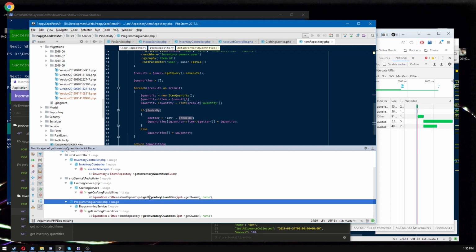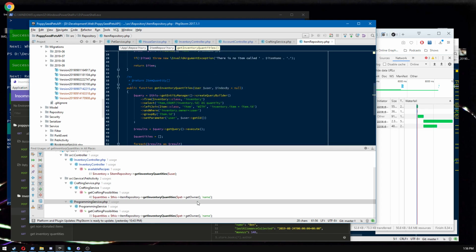But anytime the pets are looking at things, they're like, well, but do I have a fluff? And to make sure that is super quick without having to count through your 100 items, 1, 2, 3, 4, 5, 6, 7, oh, here's the fluff on the 7th one. PHP does arrays funny. They're really hash tables, so you have key value pairs, a dictionary it's called in other languages. So what do we want to index by? Well, we say by the item name then. That way in the code I can say, oh, but do they have fluff? Do they have plastic? Okay, they got fluff and plastic? Great, we're good to go. So that's why I index by name.